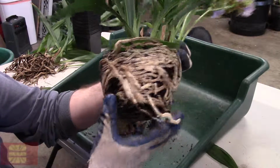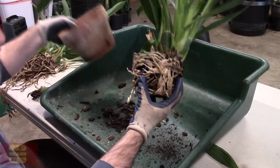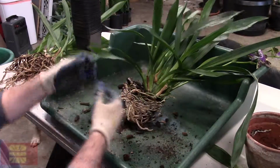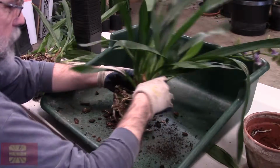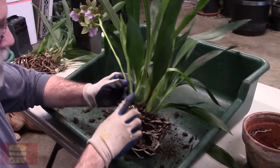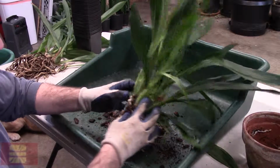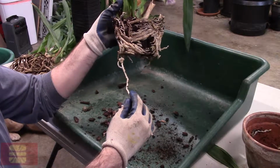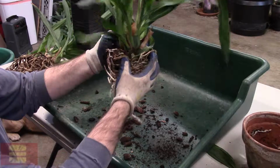You can see how root bound it is. So the part is to tease these apart as gently as we can. And all right, after yelling at the dogs, you can see that these little bulb parts, at least for this particular type of orchid, there's 1, 2, 3 right here, plants. And they all need to be teased out because these roots are pretty fresh and fragile, kind of like noodles. But yeah, you can tell they're healthy. They're all white and they're not shriveled up.